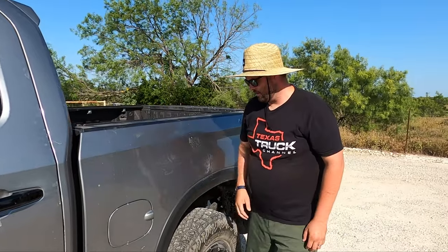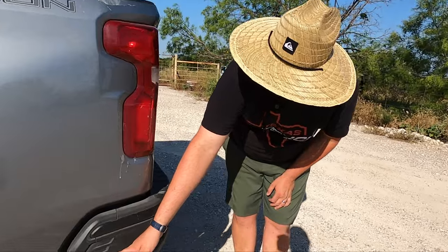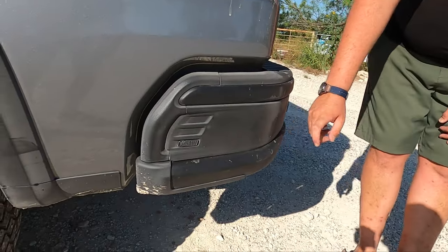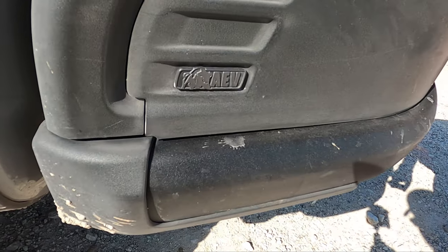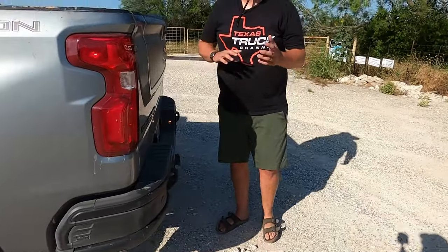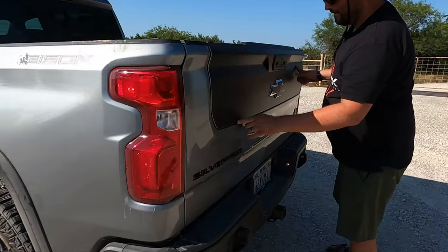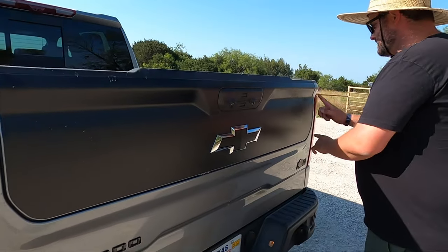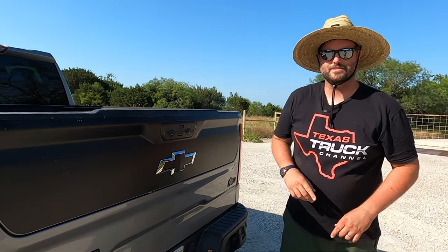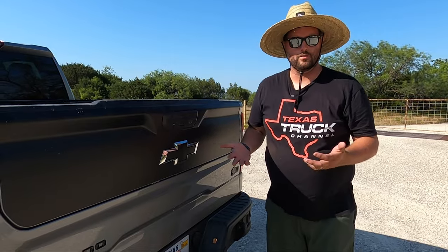So there's that. Coming around to the back, same wheel there, but here's this AEV bumper in the rear. What I do find interesting, Craig, is you lose the step that the regular Silverado has, but you gain one on the front. I'm really curious about that and why that is. Another thing I want to point out, this decal on the bed, I'll be completely honest, I would peel that off out of aesthetic preference as soon as I bought it, because it just looks kind of funny, but it does make it stand out in a parking lot, and that's what matters.